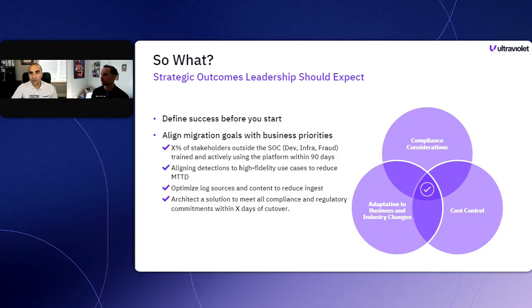Anytime you're doing a major initiative, a major data transformation initiative, you've got to have some compelling reasons. What we see most often from our customer base, as you see here, are the compliance plays, the cost control. Hey, I'll cut your Splunk bill by a fifth, right? Okay, but then what? So what is that outcome for our business? Is it just cost savings? Is it more adaptation to more real-time types of dashboards?